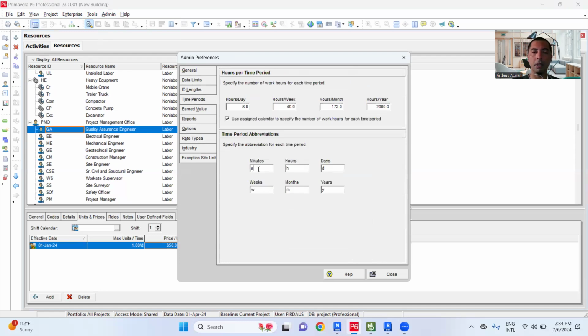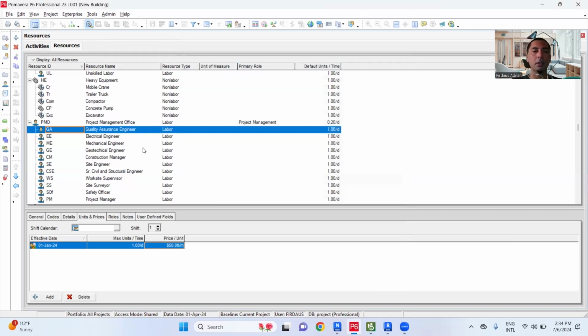This one. In minutes, hours, days, weeks, months. It is a shortcut to define the unit rate. We can change this, but I think it is not required. But if you have another idea how to label this time period, you can make it.